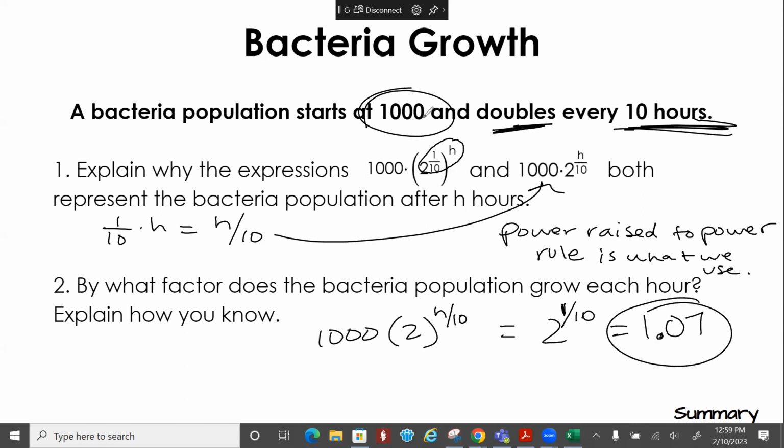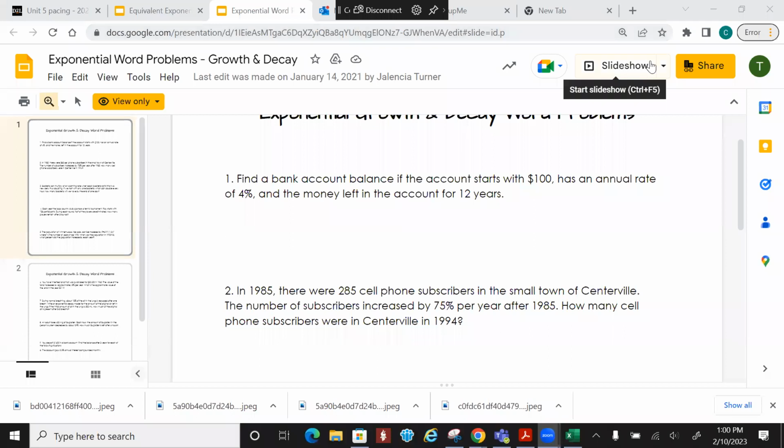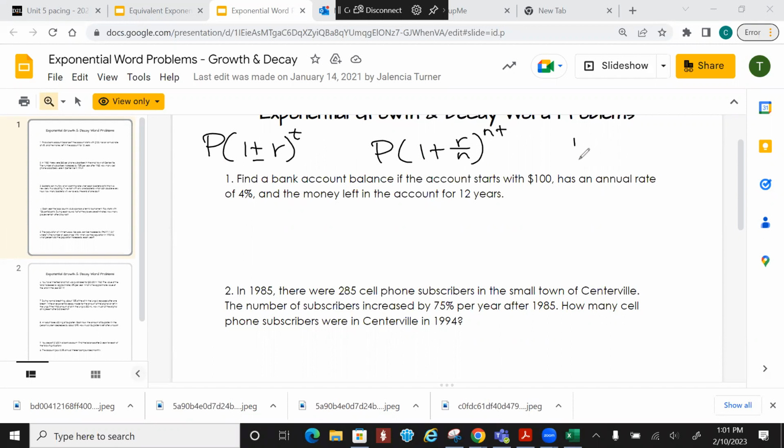Okay, so one of the lessons that we haven't talked about yet is simple interest, compound interest, and exponential interest or continuous interest. So those equations look like this. We got P times 1 plus or minus R raised to the t. We got compound interest that looks like this. And then we've got continuous interest that looks like this. I'll give you a second to write those down. I know it's been a minute. And simple.